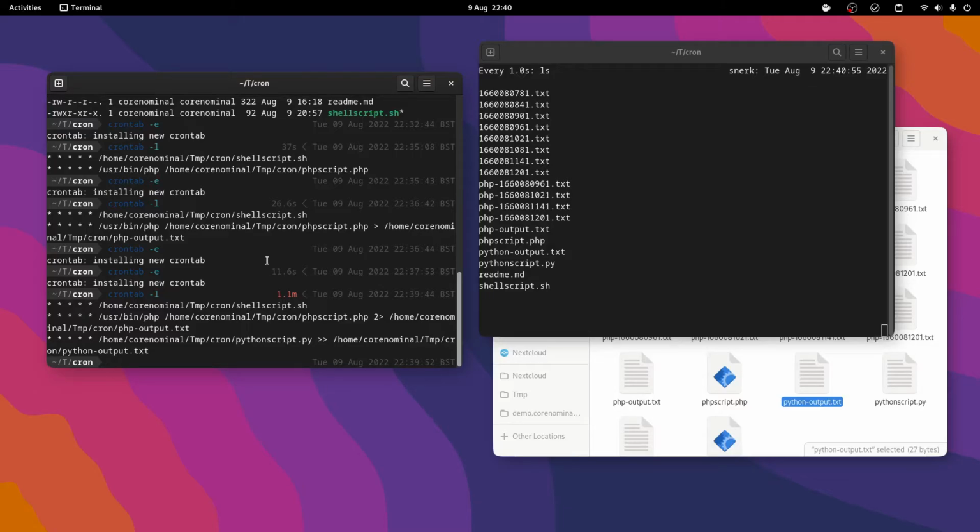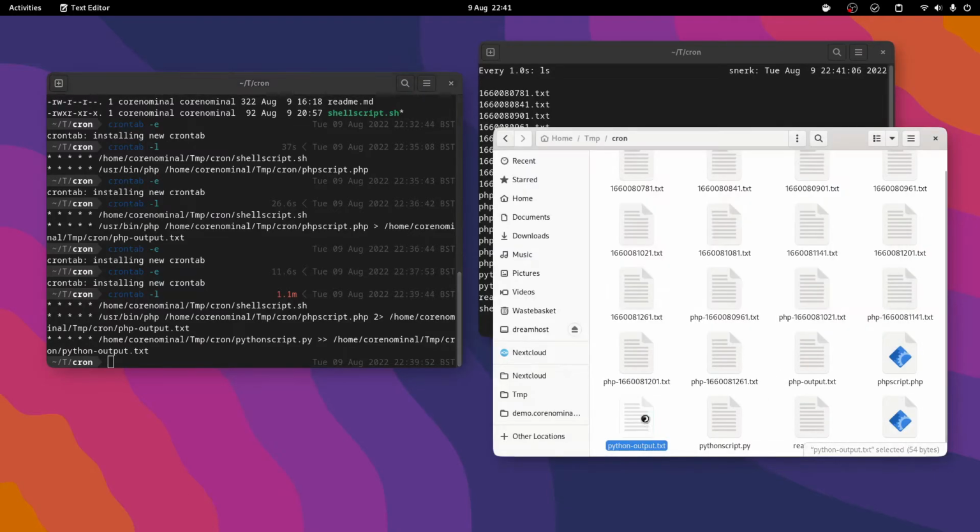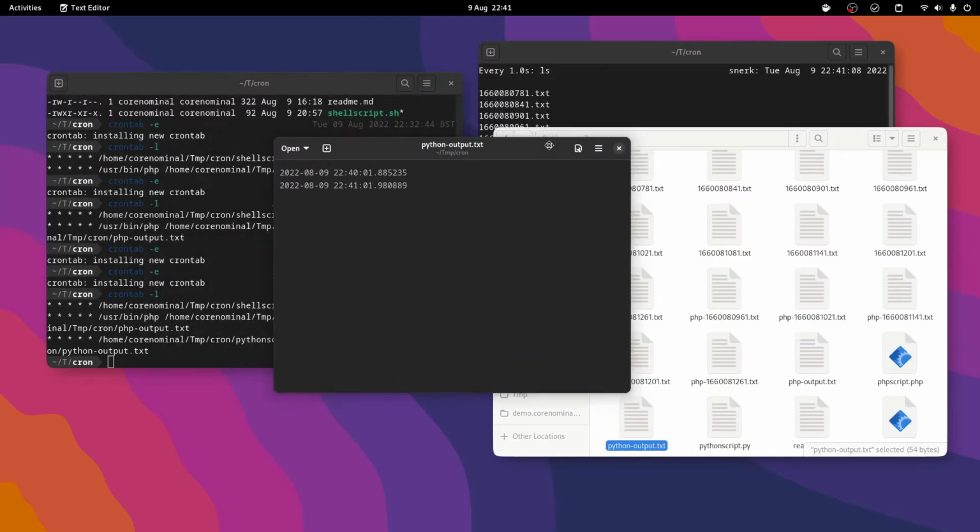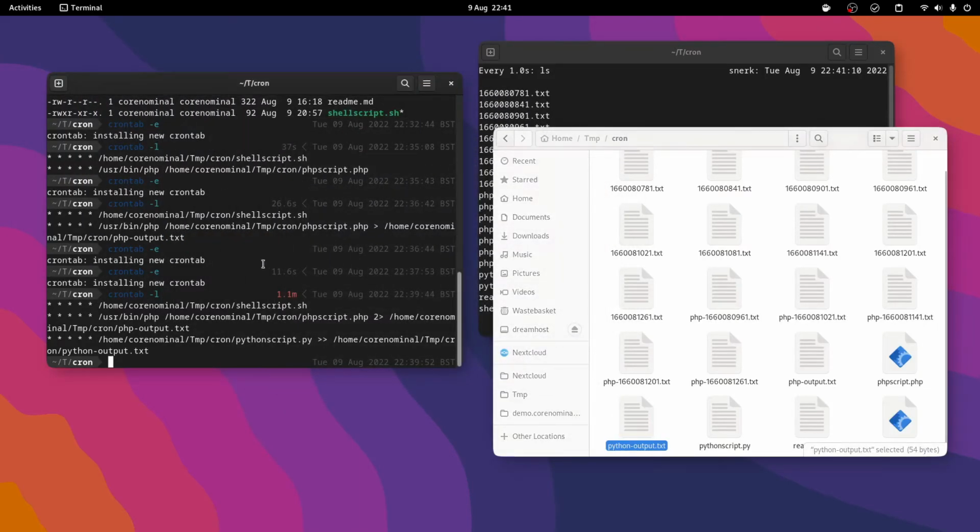Okay, 5, 4, 3, 2, 1. Okay, that's run. So if we check that file again, yeah, so it's got 2 lines. So those 3 crontab entries are working fine.